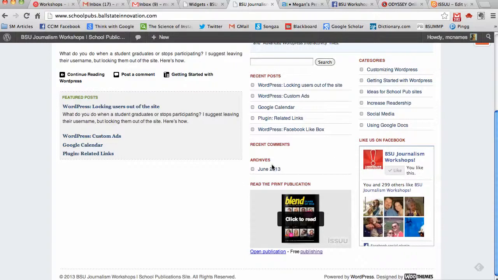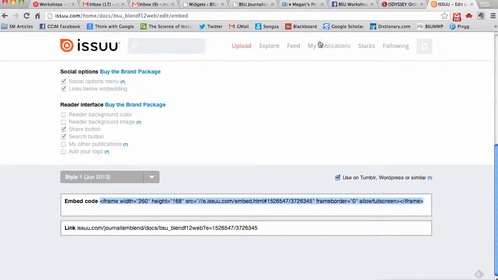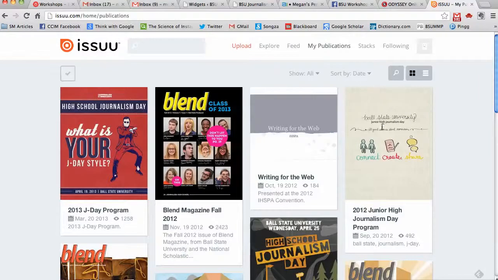I can put that pretty much anywhere. I can make a post and embed it into a post, wherever I want it to go. I suggest just having maybe the most recent issue, especially if you publish often. If you don't publish that often, maybe having the first two somewhere on the front page, and then having some way for people to read more. So I would take this widget and put a link to maybe the category, or a link to my publications, something so that people can read more.